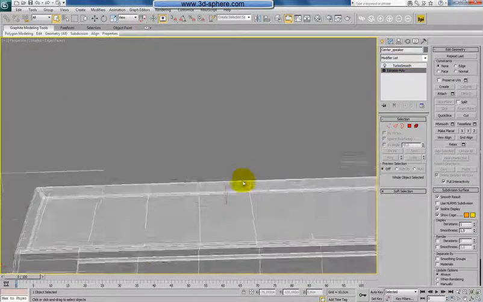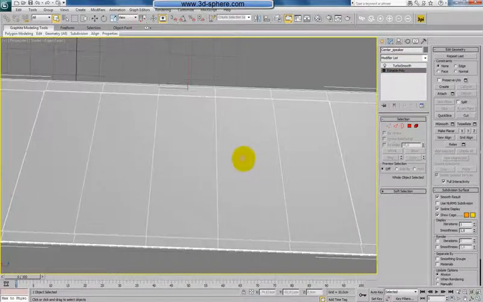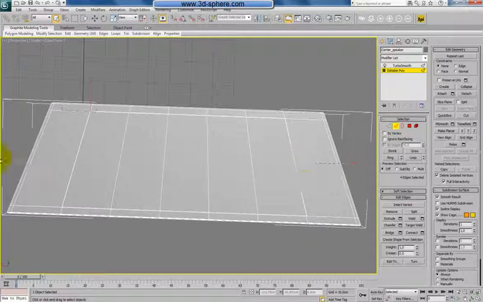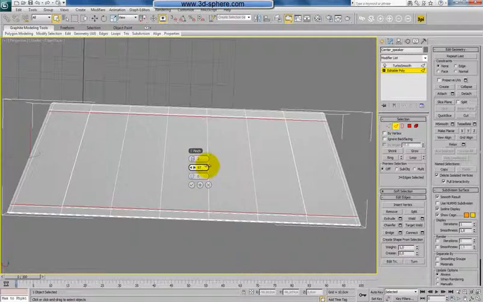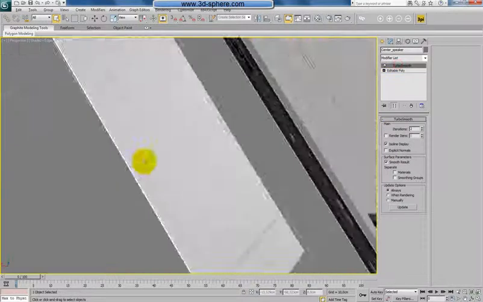But back to our shape. Let's select it like this. The fastest method to make this nice. So we'll firstly do this.